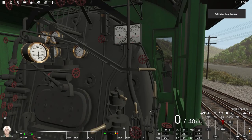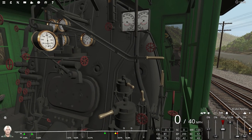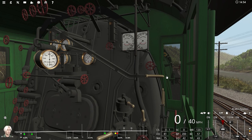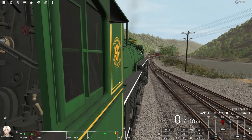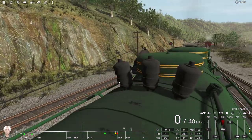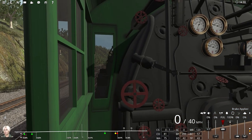So actually, if we go to the inside view, wow, another fully built custom cab of the 1401. Again, I'm loving this. Same thing from the outside, we can have the window prop open, or we can have the whole door open. Our roof vent, and the locomotive, tender, and passenger cars all got different viewpoints. And, oh, apparently I'm inside the fireman.